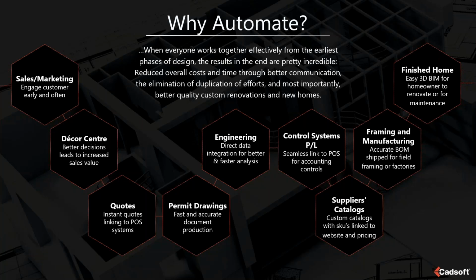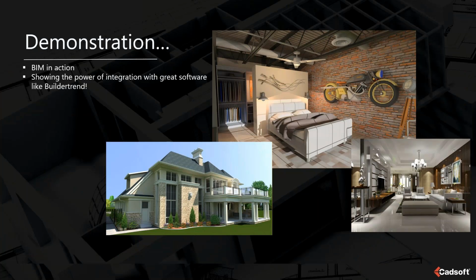Last week, we discussed taking the model and putting it into more of a sales and marketing and designing the kitchen space. And this week, we're going to look at the whole project management portion of it as well. So let's look at a demonstration of taking that BIM model and the information attached to it, and then the integration with Buildertrend. So I'm going to open up my Envisioneer where I have a model ready for us to go today.